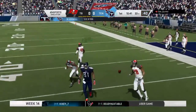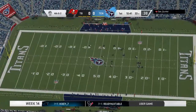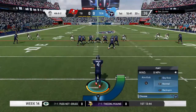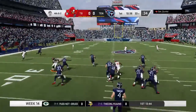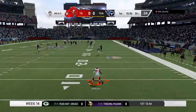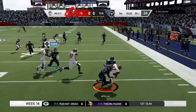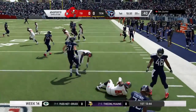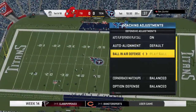Now, meanwhile, a pass that should have been intercepted, but it winds up falling incomplete. And third down is a key down in any game you play. And third down defense, something we've got to watch in this one. Got to be effective on the passing downs. That's a pretty good first step right there. This is taken around the 12. A good return there, 17 yards. And the Bucs will get ready to go on offense.